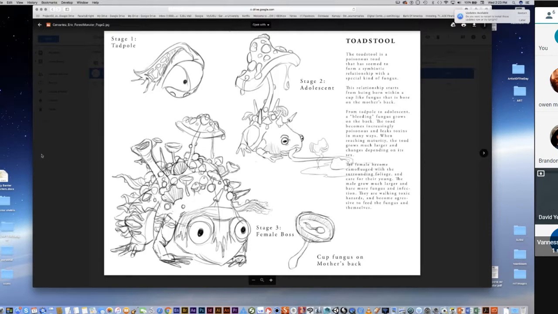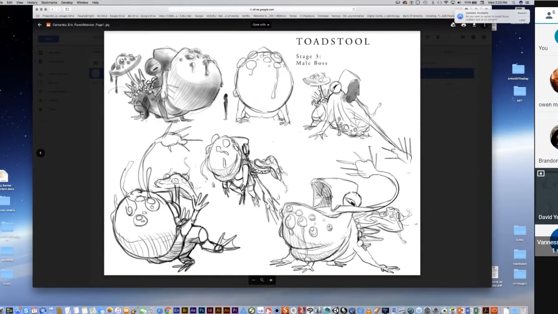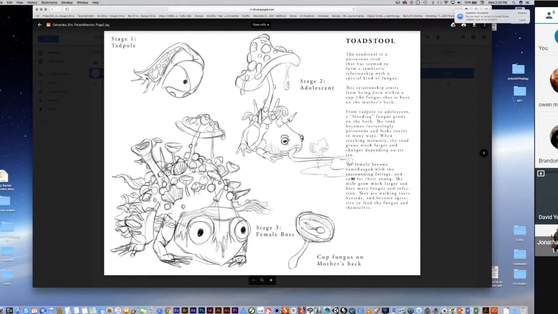The one thing I might do, and you don't have to, this is just my thinking: as we get to this stage 3, I feel like the eyes are too big, and they really break the scale. If this is the size of a human, I feel like the eyes should be a little bit smaller in relation to the head. Like maybe they grow a little bit less than the rest of the body.